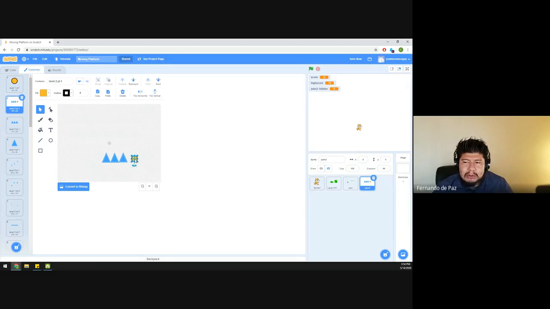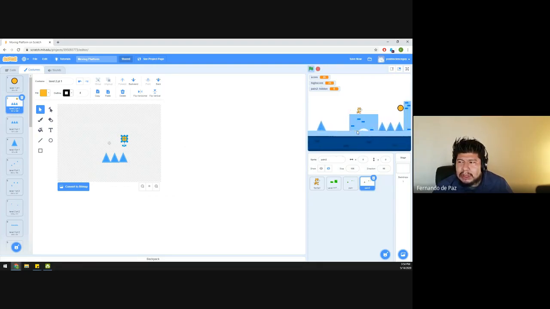Now, this one's a tricky one. How do you know where to put this coin in the game? To figure that out, just press play and go to that location. When you go here, you see my coin is here. So now if I move my coin, it dynamically moves in the screen. Let's just say I want it here, and that's exactly where I'm gonna leave it. I'm gonna destroy my other triangles, and then now my coin is up here. So now I'm able to collect this coin.